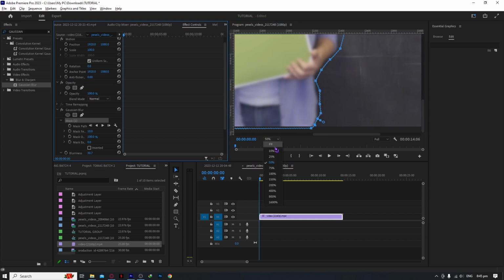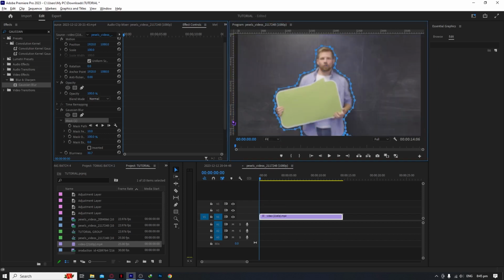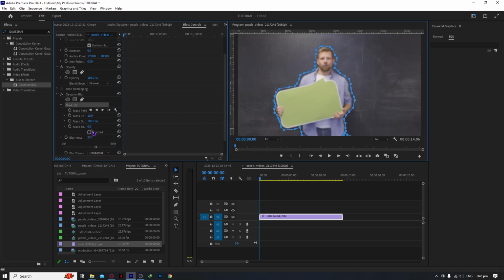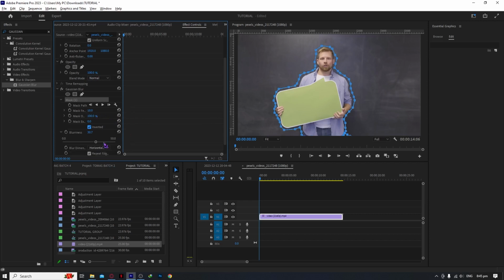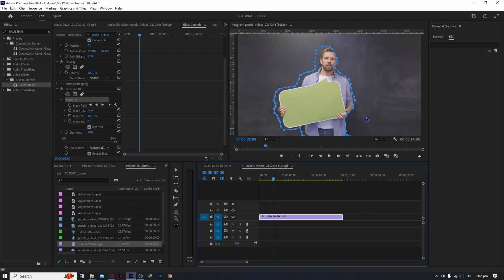And now I want to zoom back out, and I'm gonna click on invert right here, so that the subject won't be blurred, but the background instead. And then you can adjust your blurriness now. If you want to adjust it, then you can make it as blurry as you want. As you can see right there, it's at max. But let's add a text right here so that you can see how blurry it is. Or maybe not, because there is only one clip. Never mind. So from here, what you want to do is, obviously, it's only for one frame.